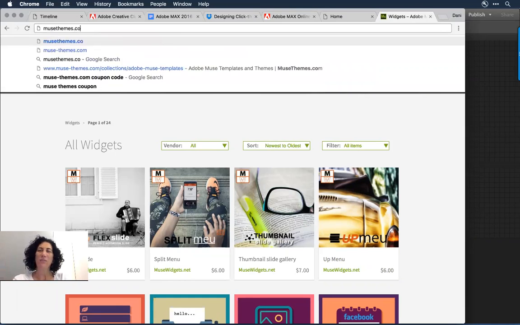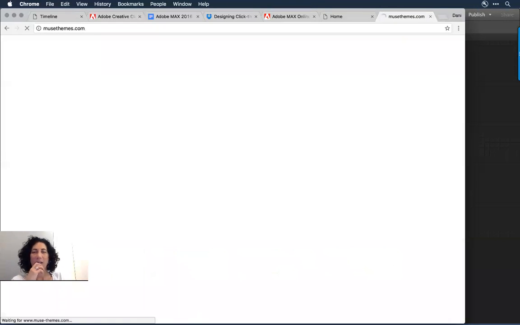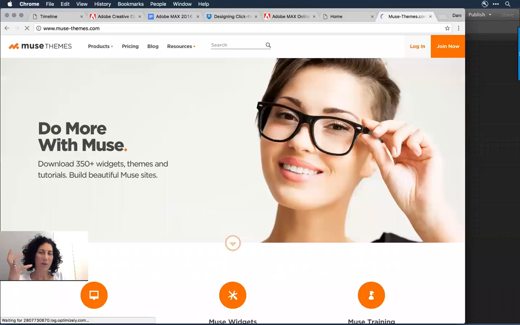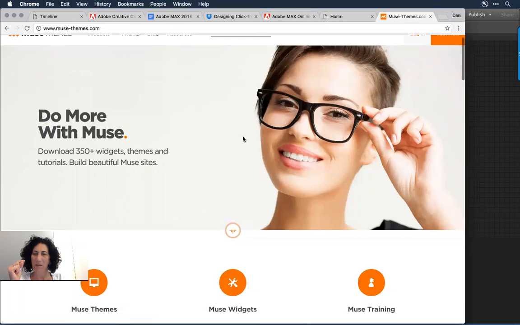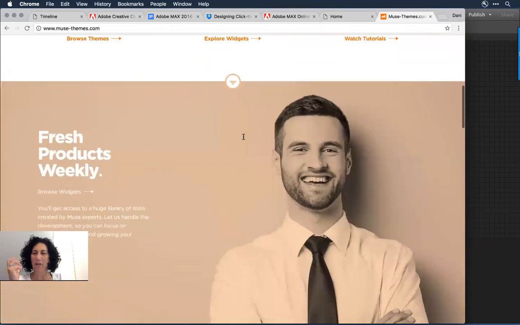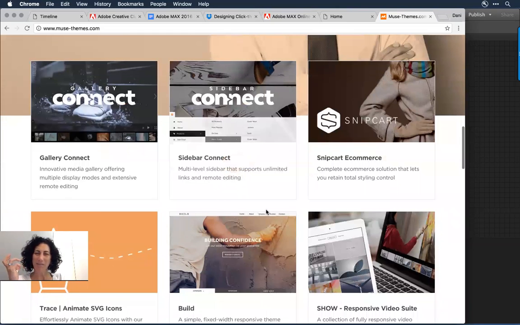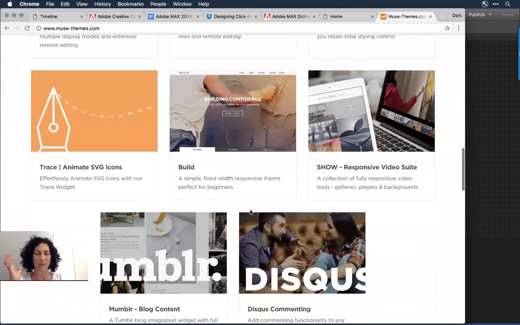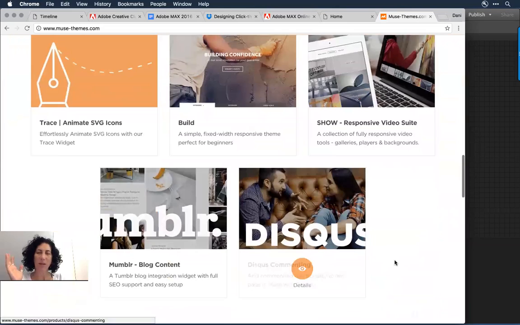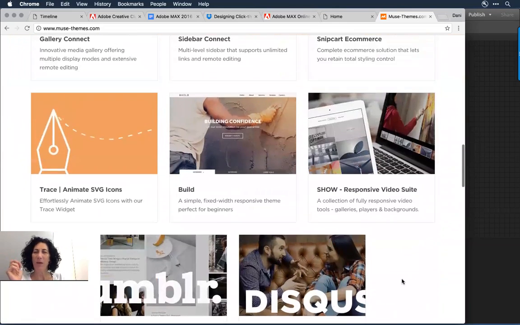If you go to musethemes.com, I'm going to see if I can get lucky here. They are experimenting with a very thin, very interesting CMS. And I wonder if I can get here. I'm not sure what they're calling it other than it's something they freshly released. What it does, you can send me an email, Dani@adobe.com. Don't spam me, but I will dig it up and I will show you.